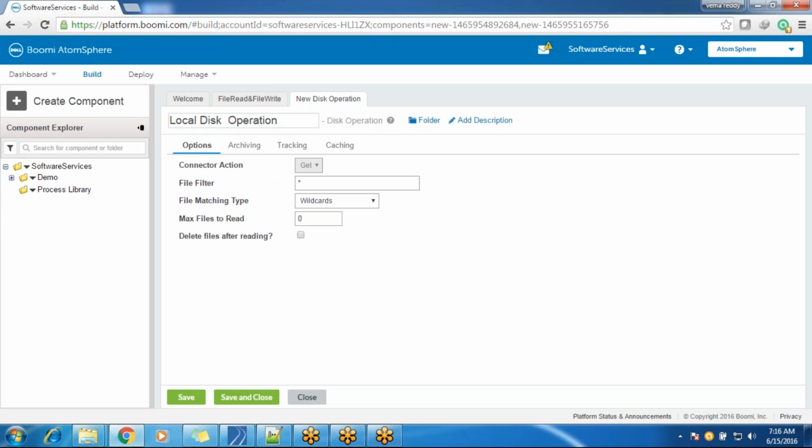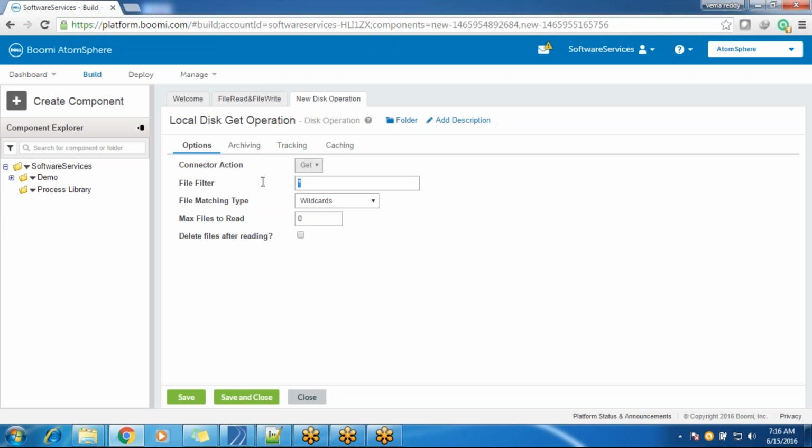So automatically everything will be organized based on connections. Connector action specifies inbound or outbound. Depending on inbound and outbound, the operation configuration also will change. So it is always specific to the connector action.